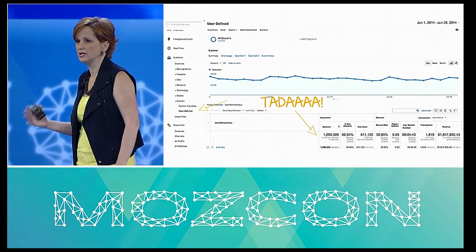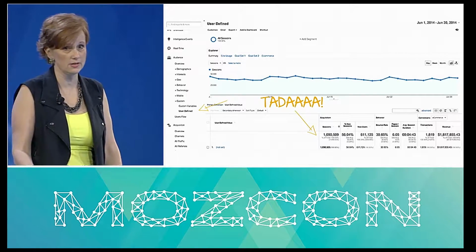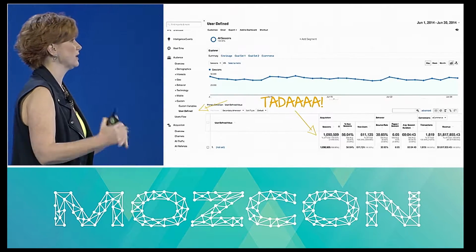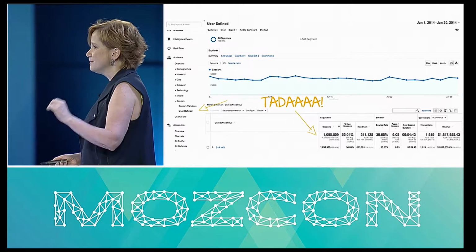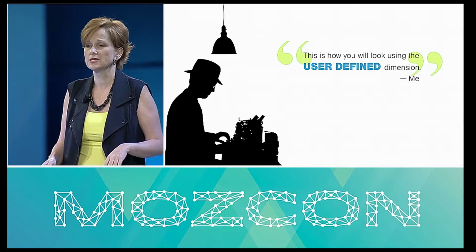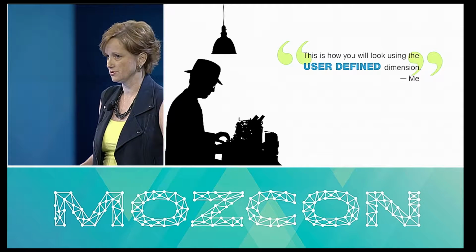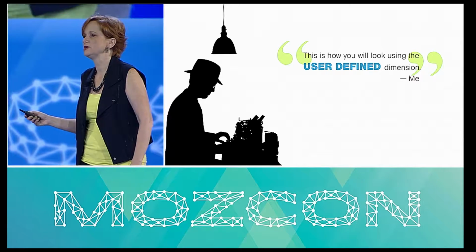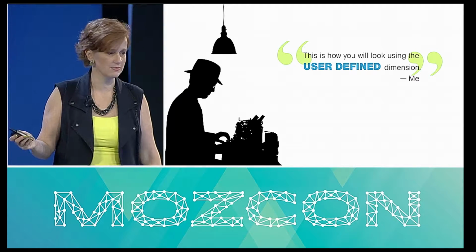In fact, you can create a custom report, which I linked to a blog post and a video that will teach you how to create custom reports in Google Analytics. If that scares you, you can cherry pick the exact metrics that you want and pull them in this way. If for some reason when you apply the user-defined dimension, you have multiple rows, it's time to update your dimension. You really shouldn't be using the user-defined dimension. So if you're using classic Google Analytics, you should really be using custom variables. And if you're using Universal, you should be using custom dimensions.